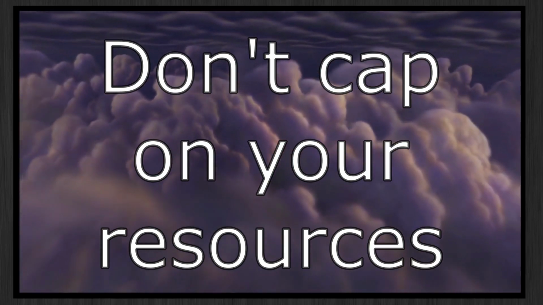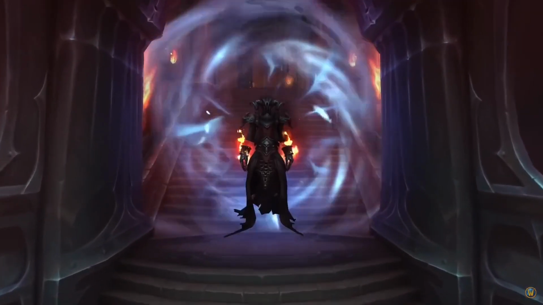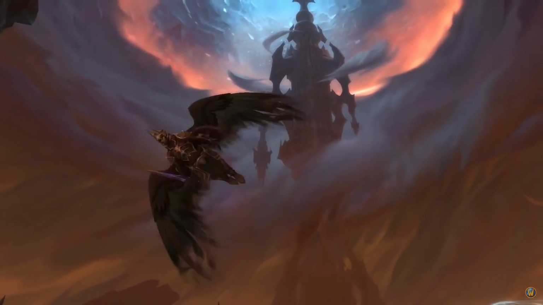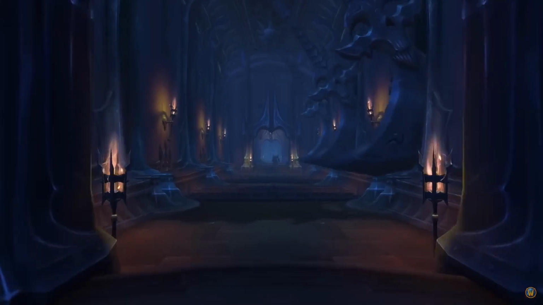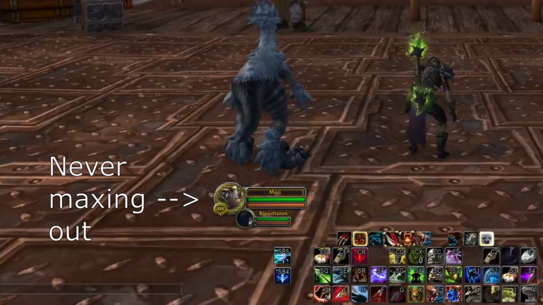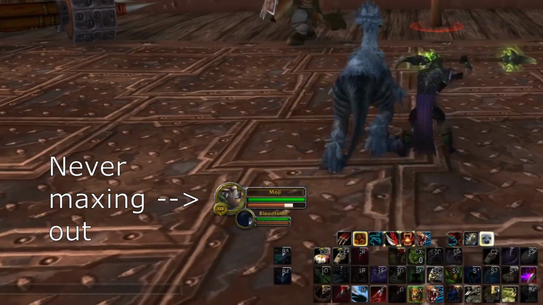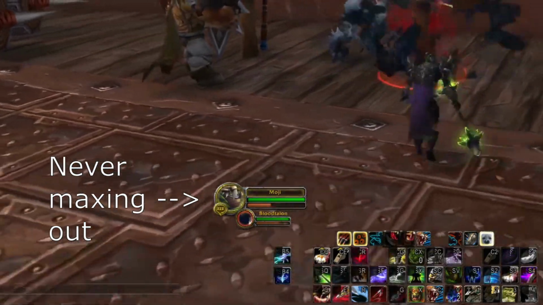This rule is 99% accurate. There are few very specific instances where you want to cap on your resources, but you'll only understand when those are if you know your class front to back. And depending on the class, you might not even have this situation ever happen. So what does resource capping mean? If you're a super new player, your resources is basically your energy bar. Now it's called different things for different classes. For hunters, it's called focus. For mages, I think it's called mana. But it's basically your energy bar.